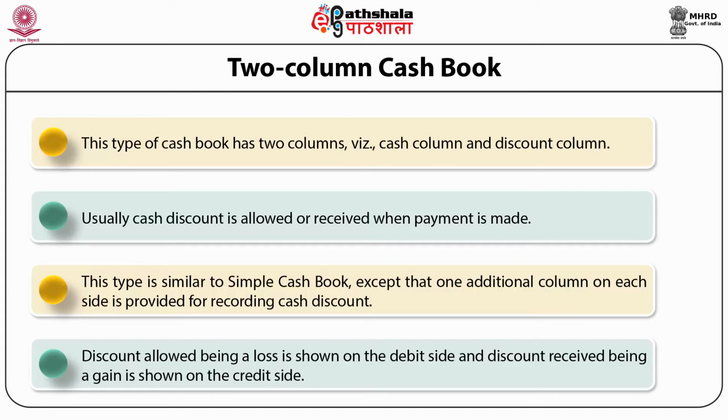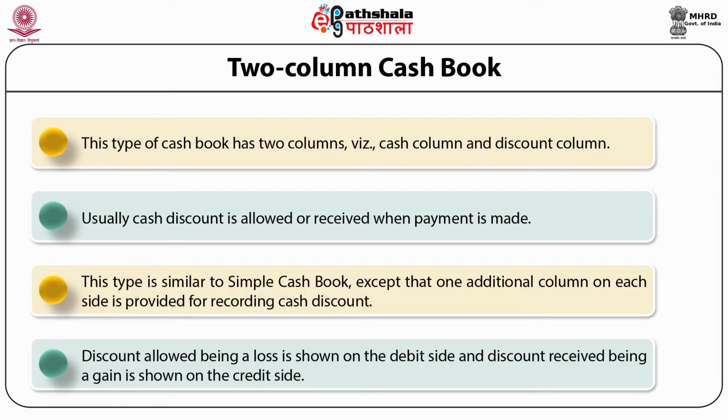On debit side, we'll write on date column September 1, 2014. On debit side, we'll make entry to balance brought down on 1st September rupees 2500. On credit side, we'll make entry on September 5, 2014 by purchases account rupees 750. On September 7, on debit side, we'll make entry to Verma and Company rupees 20.